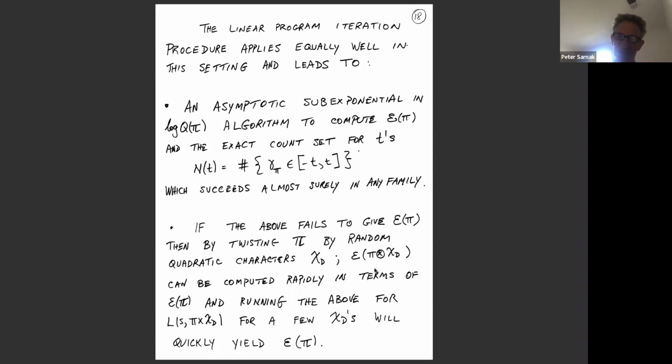And when you twist the pi by a quadratic character, you don't know what the factors of the conductor are, but you do know the d, you choose d's which you know. And when you twist, the change of the root number is predictable, and there's a quick algorithm to do that by using Gauss reciprocity. So you have the luxury now of maybe having an event which was unlikely, but sampling it very often.